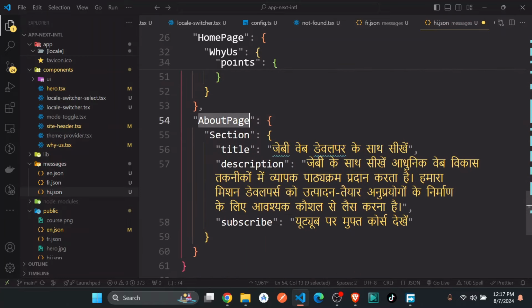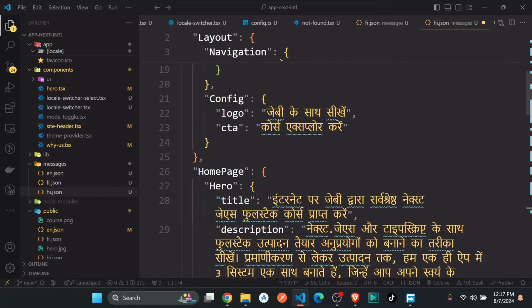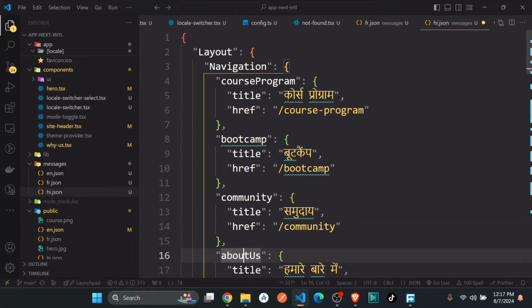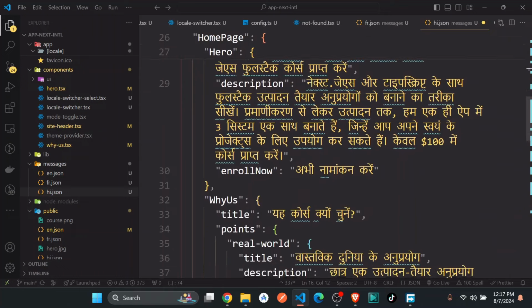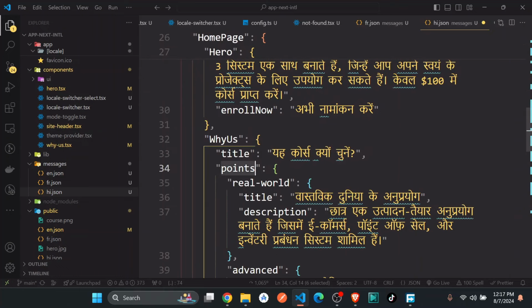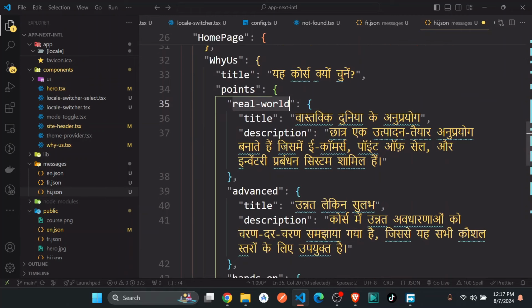So in the about section, this is what we need to do. We have everything. So what I just need to do is target this part, which was the why-us points. So I target these why-us points, and then from there I get these ones. I will copy these keys. Actually, let me copy with their stuff. Copy this.